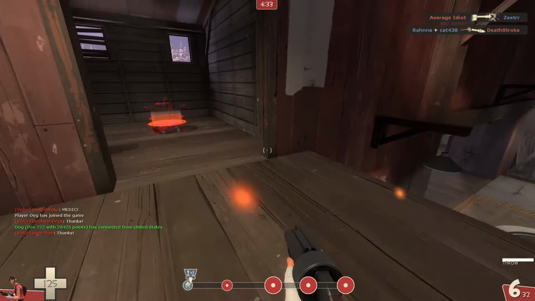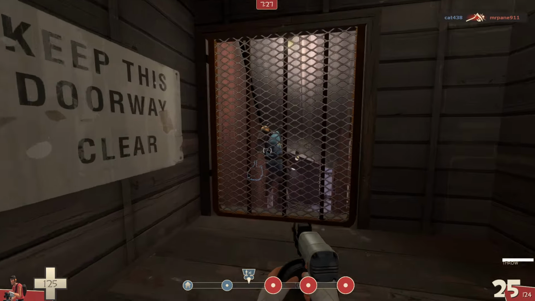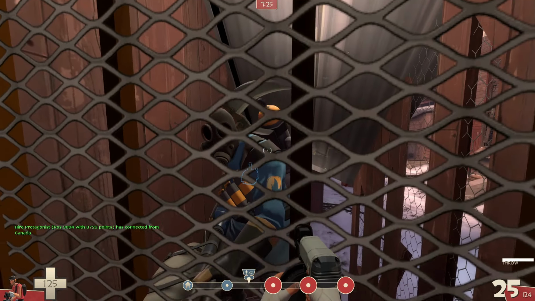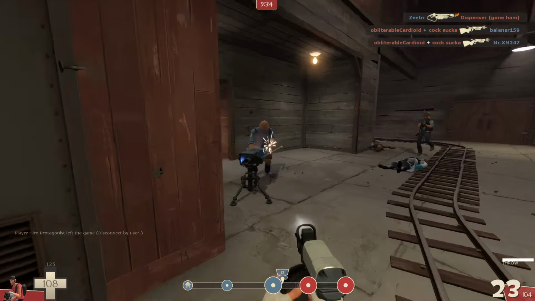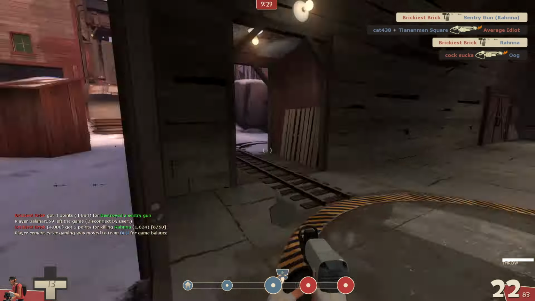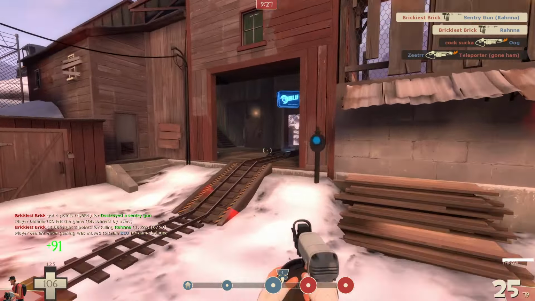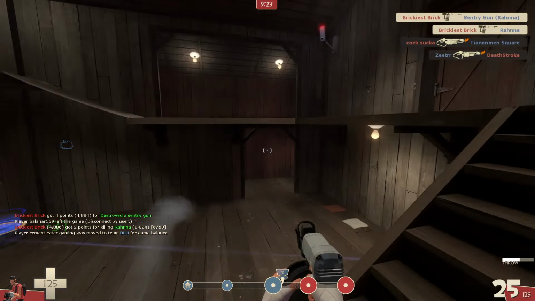This teleport is useless. I'm gonna jump over here, and then I'm gonna wait right here for the door to open. So I know that there's a level 1 sentry around that corner, and got the engineer. I'm gonna run. Get away from me! Get away from me! Oh my god, get away!